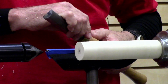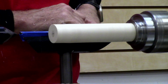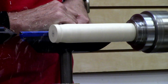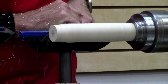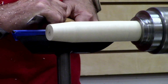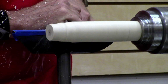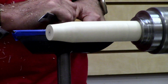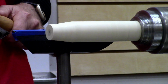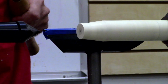It's really no different than you'd be doing if you're using a spindle gouge. Notice I'm not quite round yet. And you could easily be using a roughing gouge for this and probably get there faster. I sometimes use it, but her comment was, yeah, I could right now. Let's see if it makes any difference.